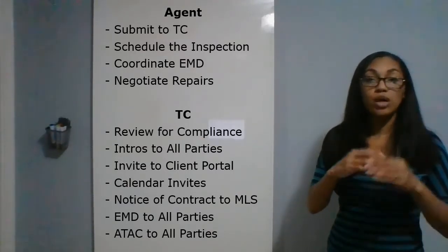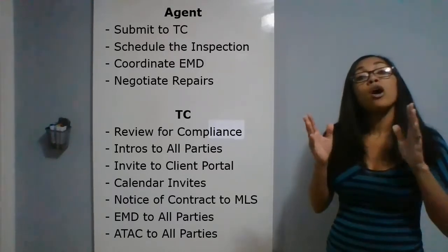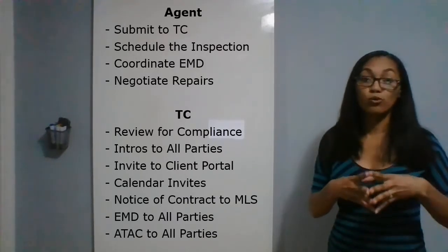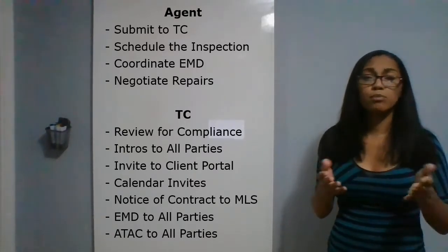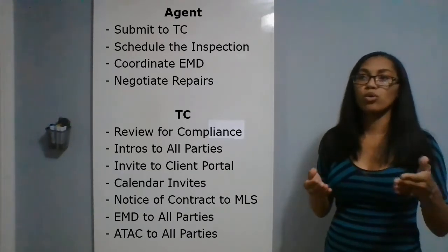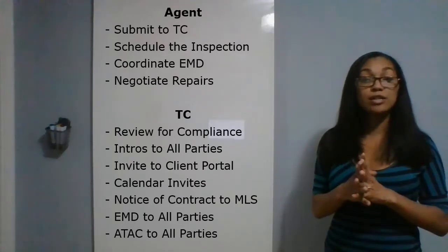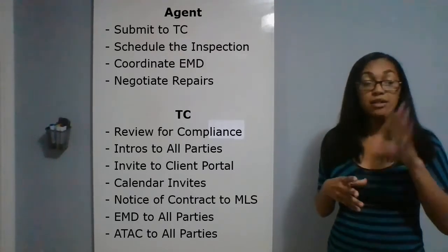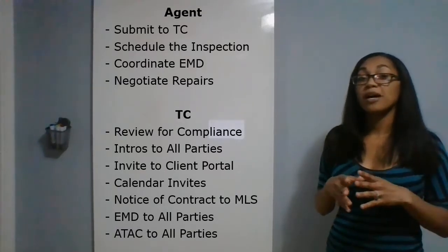During the earnest money due date, so the 3 to 5 days after it's gone under contract, when you have a transaction coordinator, these are the only things that you would be responsible for. With my process, you submit a transaction from either your computer or your phone to my website. And it's a super easy form, and really the important information is the client's contact information. That way I can shoot off the emails when I need to. And then you'll schedule the home inspection and text me the date so that I can log it in my system as well.